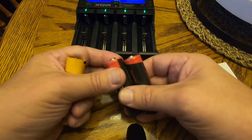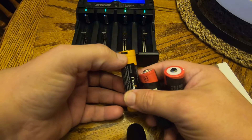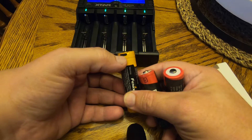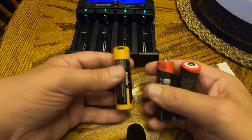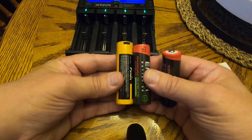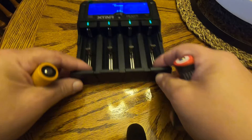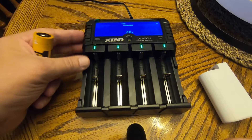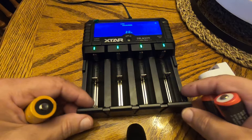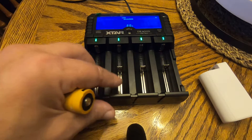The Phoenix battery charges with a USB Type-C plug right here, and because of that you can see it's a little bit taller. The charger I'm going to be using is this X-Star Dragon VP4 Plus, and if you guys need a good charger, this is the best charger I've ever had for these style batteries.